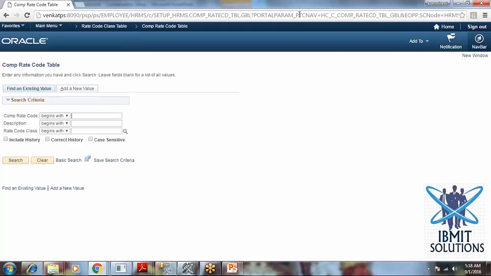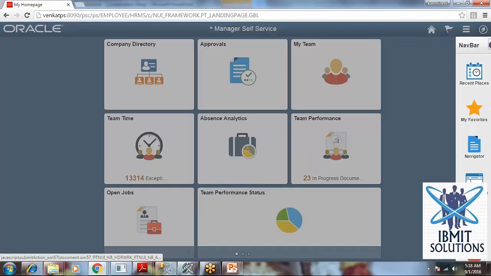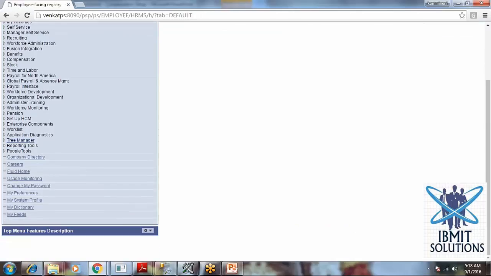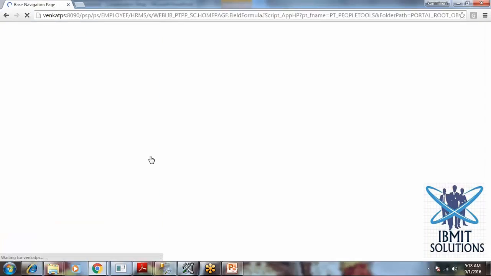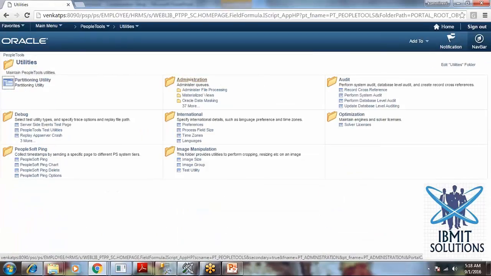And one more point, forgot to tell you. Banu, you asked me about this top end navigation, right? In 9.2, yes, you can change that one in this area. Sorry for disturbing the flow. Utilities. Where is it? Not in utilities.